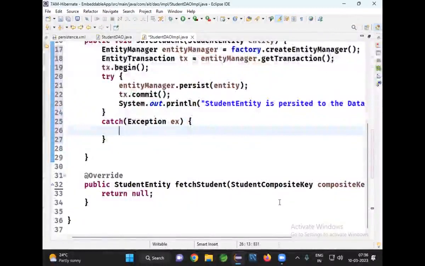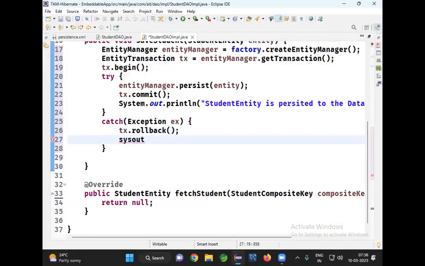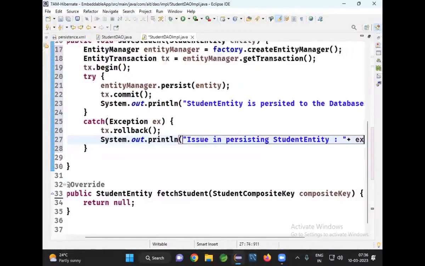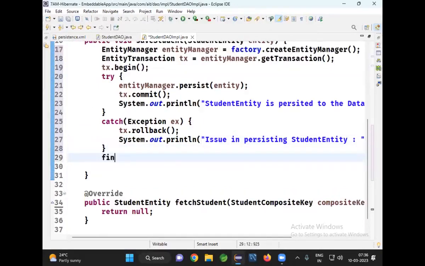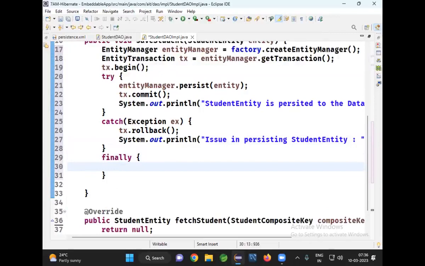If a problem occurs, what should I do? Roll back. First do the rollback, then display the reason: System.out.println, issue in persisting student entity, and display that exception message ex. Finally, what do I want to do? Close. entityManager.close.